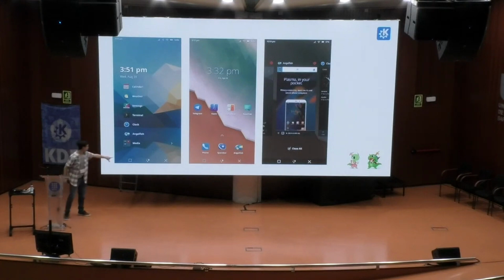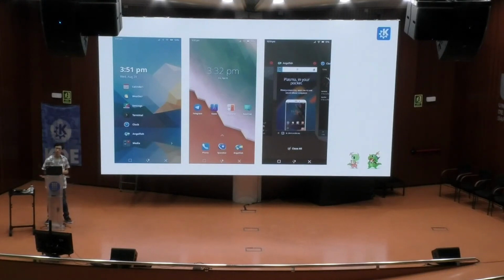On the bottom, we have this navigation bar. Traditionally, we've used these three buttons for navigation, but 1 or 2 Plasma versions ago, we added support for removing this bar, so you can use gestures completely. Then we have our status bar at the top, which gives us some of the tray icons. And these panels are actually the same technology as what's used for Plasma's panels.